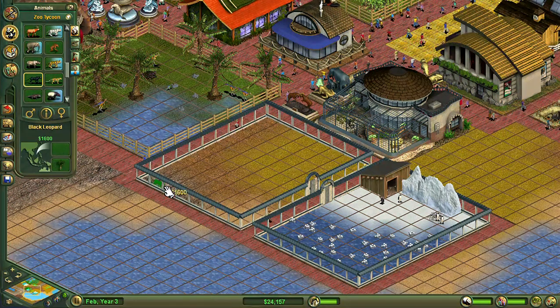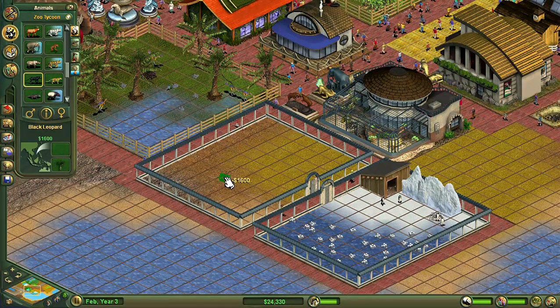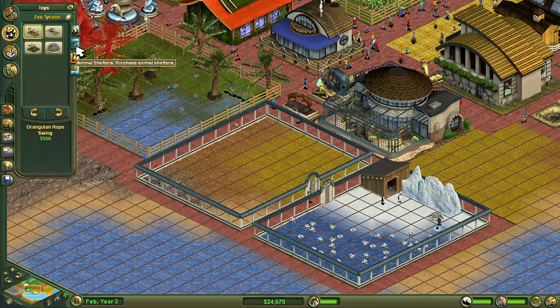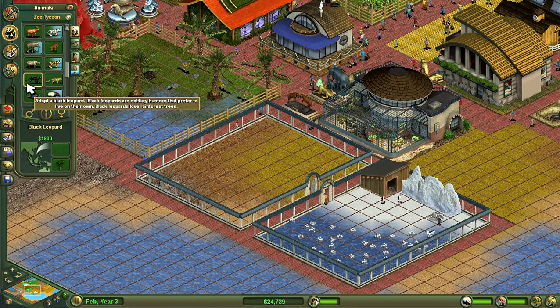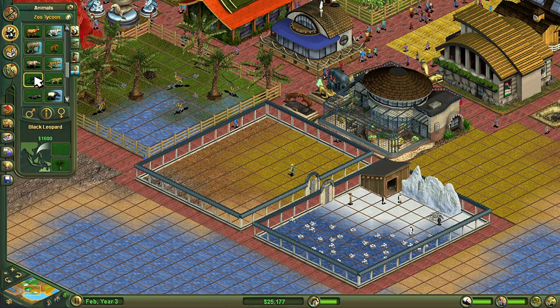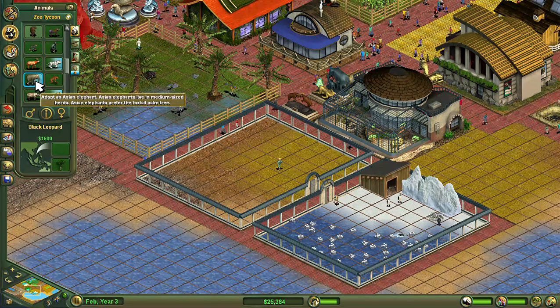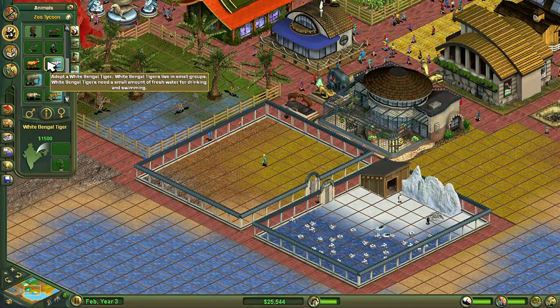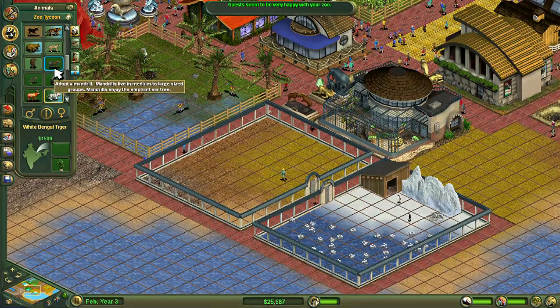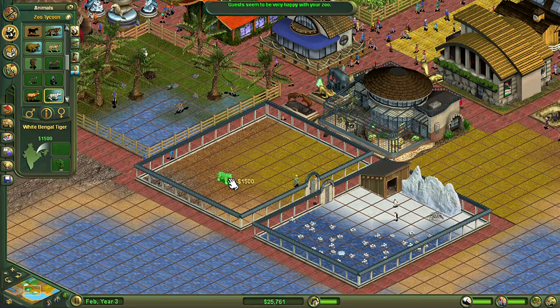Black leopards. I think they're okay with an 80 square exhibit. I think they actually require quite a small exhibit. So let's go with some black leopards, although they do want the cat climbing tree. I've already done Bengal tiger. Could do white Bengal tiger. Let's just go with white Bengal tiger.